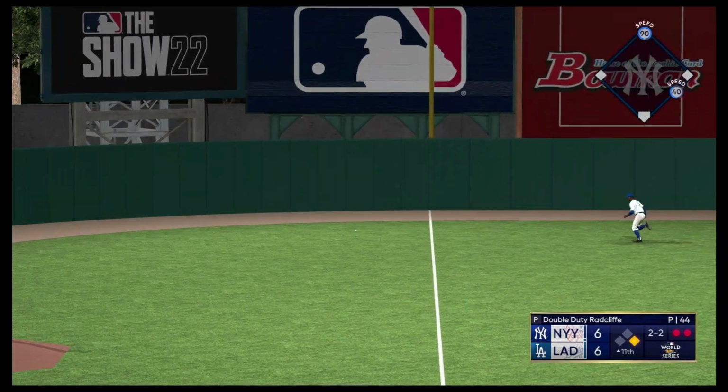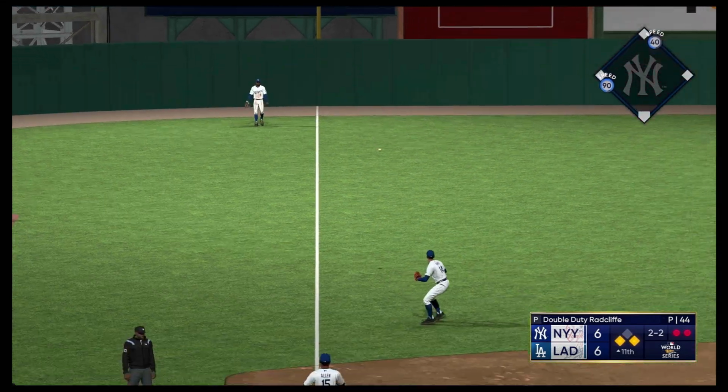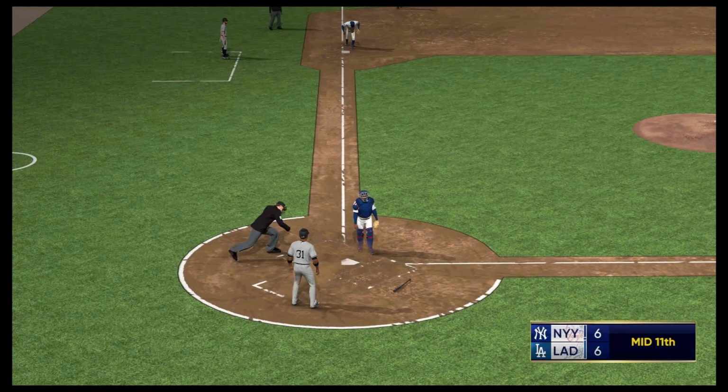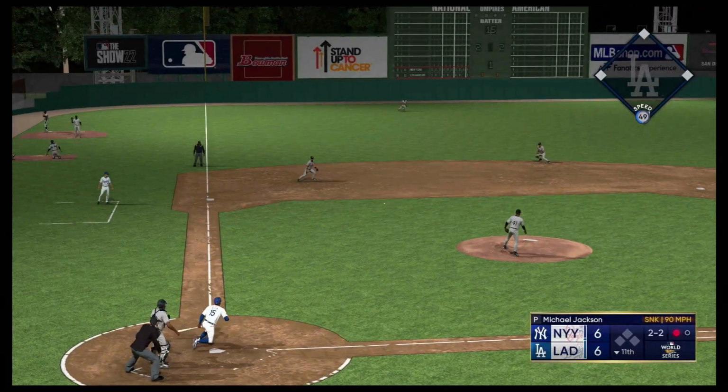Anyway, rips this down the left field line. Turkey Stearnes coming up throwing. The runner is coming around from third to the plate. The throw, it is in time. He is gunned down. Big time defensive out.